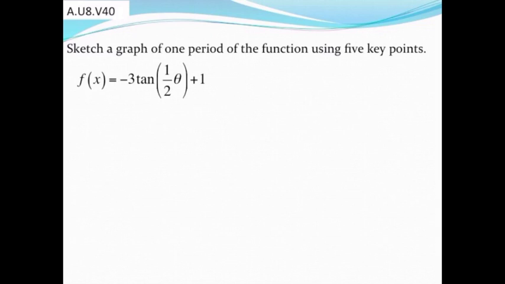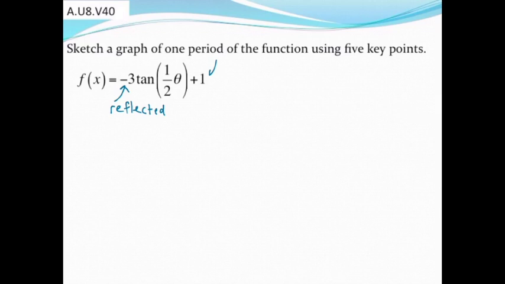Before I can graph one period of this tangent function, I'm going to need to analyze it. And so looking at this equation, there's a few things that I can note right away. Since the a value is negative, this graph is going to be reflected. So I'll make a note of that to keep that in mind when I graph this in a minute.